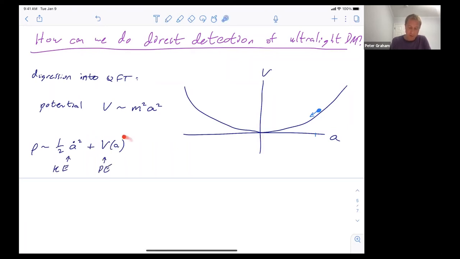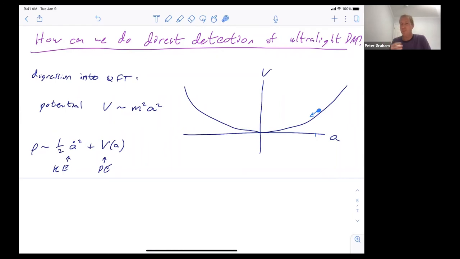So here is the total energy density for some scalar field like our axion. It would be the sum of these two contributions. Whatever the value of your scalar field is, let's say everywhere in the universe or in some big chunk of the universe, if it has this value, then it will have this energy density in potential energy, and also 1/2 A dot squared, however fast that scalar field is changing. To be clear, it's a little confusing: we call this kinetic energy density, but the scalar field doesn't actually have to be moving in space. In fact, in most of our picture for ultralight dark matter, we don't even need it to be moving.